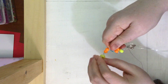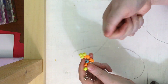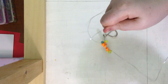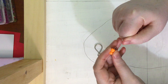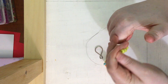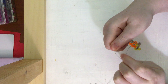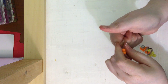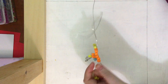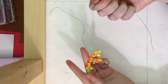If something goes wrong, just readjust the wire or string and the beads, and pull nice and tight. Now we are going to make the other arm. Grab the other end of wire, put on two oranges and then three yellows, loop the wire back through just those two oranges — not the yellows — and use your hand to slowly move the wire along. Pull nice and tight. We have completed the arms.